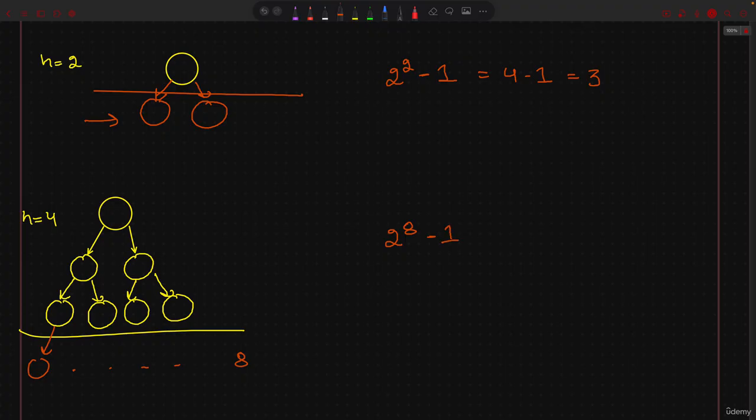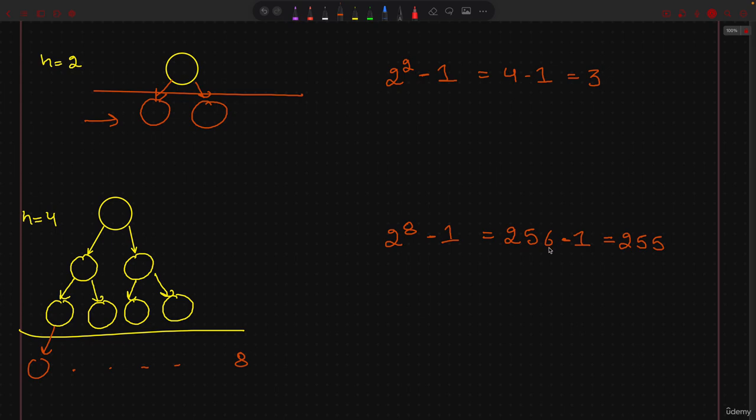Because all I'm doing with the approach which I thought of is taking all the combinations when my node can be there to make the tree height 4. This comes out to be 256 minus 1 equals 255, which unfortunately is the wrong answer. If our height is 4, this is not the answer which we should get. If I remember it right, it was 315. Yeah, 315 was the answer. We will check that as well when we write the code.